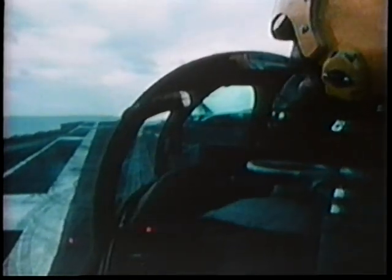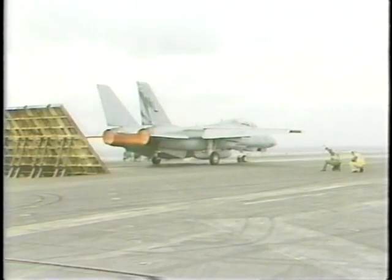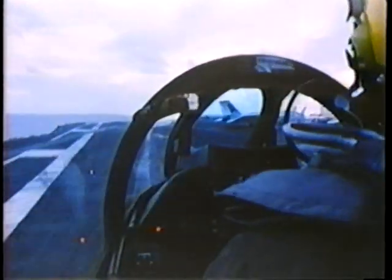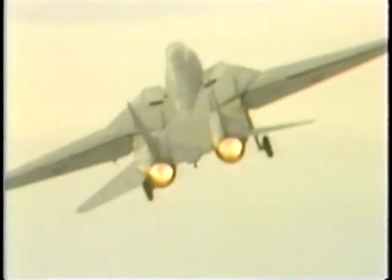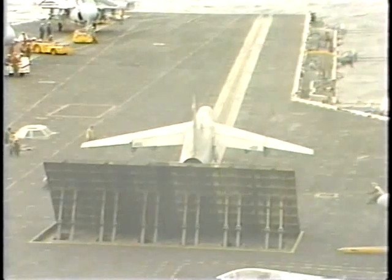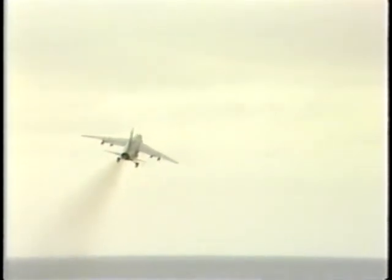The first few times, you know, in the training command and stuff, they try to prepare you for it and give you an idea of what it's going to feel like, but it's just like being hit in the back with a moving sled, because the thing starts all of a sudden and accelerates you down, up into the 100-knot range in less than 2 seconds. So it's just a real rapid acceleration that pushes you back into your seat, basically. But the ejection seat in the airplane and everything else is all designed to do that. So it's not an uncomfortable feeling altogether. It's exhilarating and it's kind of fun, to tell you the truth.